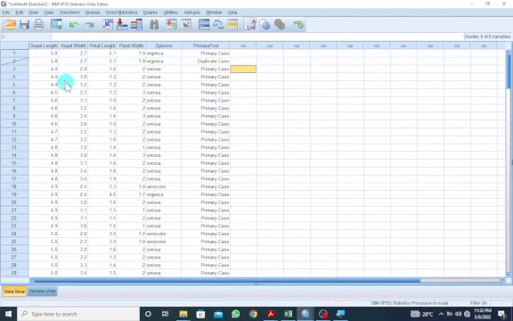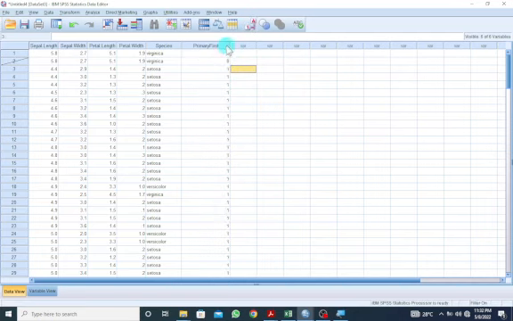All right, so we can see that it has pulled those duplicates on top of our window editor, right? So we can see that the primary case has been indicated here, which has been assigned a value 1. We can click on this to see the labels. So we can see that 1 is for the unique values, and 0, the second entry will be considered as a duplicate. So it has filtered this out, so this will not be used anymore. So instead of having 149 observations, we now have 148 observations. This will not be considered anymore. So this is the duplicate.